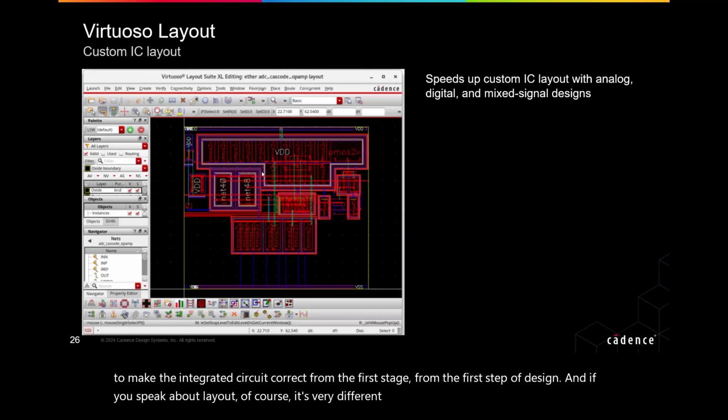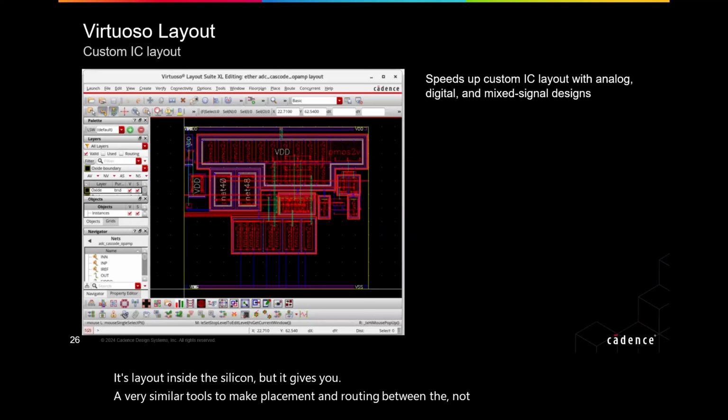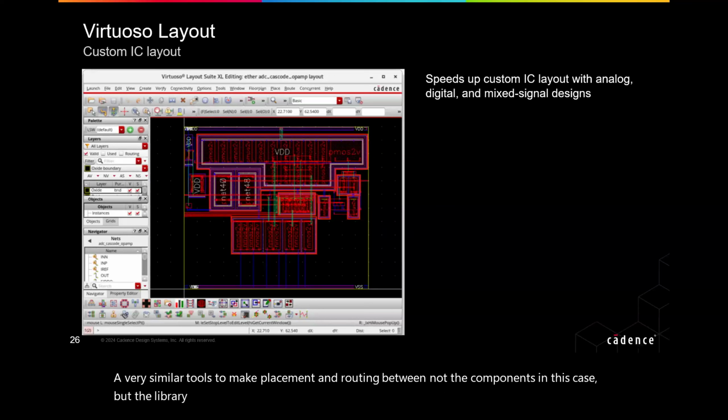It's layout inside the silicon, but it gives you very similar tools to make placement and routing between the, not the components in this case, but the library blocks, between transistors, between some IP cores which consist of different transistors and so on.